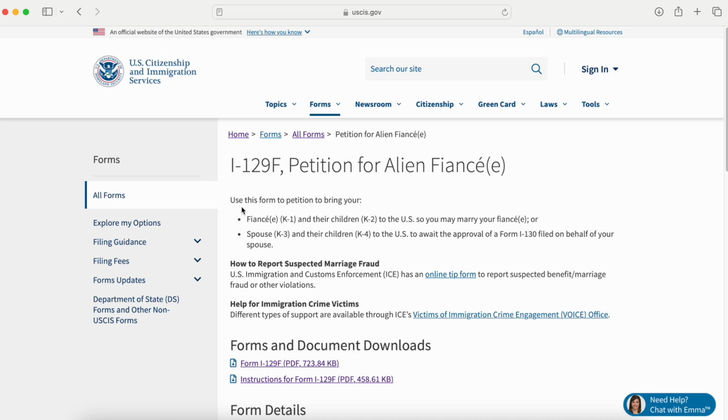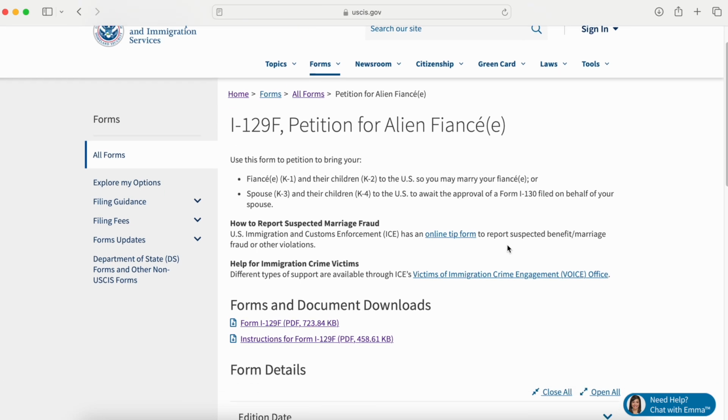Okay, so use this form to petition to bring your fiance, K1, and their children, K2, to the US so you may marry your fiance or spouse and their children to the US to await the approval of a form I-130 filed on behalf of your spouse.